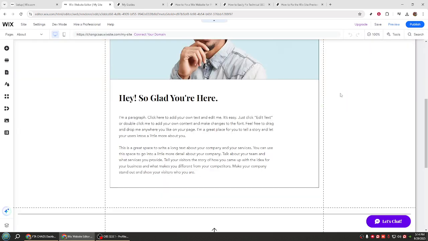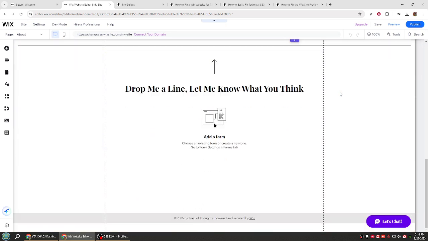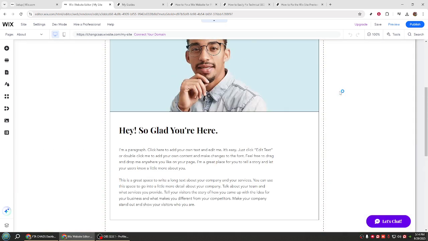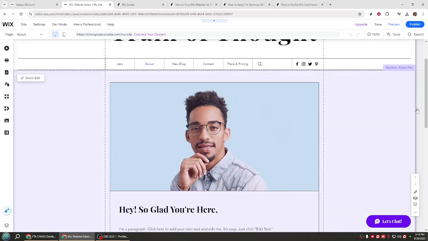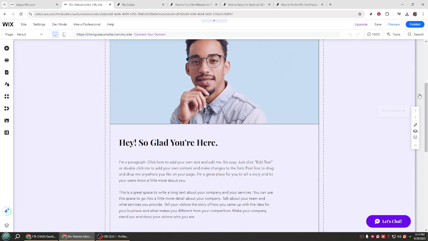Clicking this will return you to the editing interface, where you can make any necessary adjustments based on what you've observed. An important tip is to always double check for any unsaved changes before you switch back to the editor. Sometimes minor tweaks can be overlooked, and ensuring you've saved all your work can prevent unnecessary confusion later.